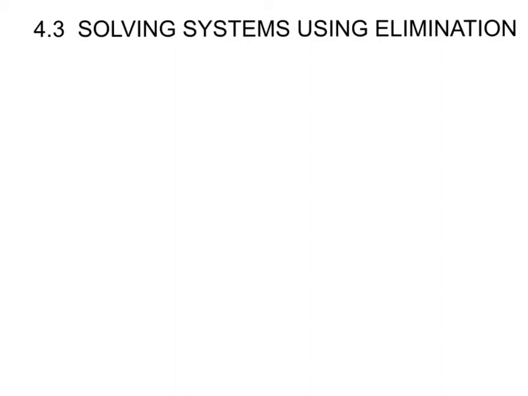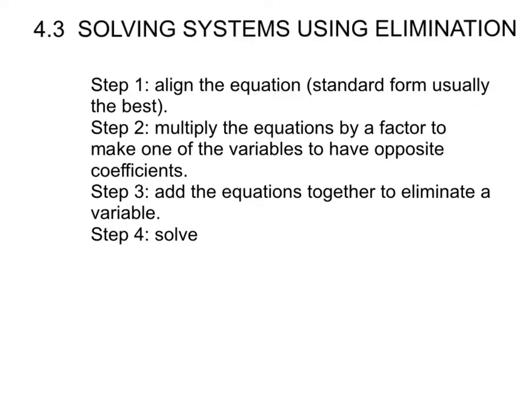So, under the solve it problem, what I want you to do is write the steps on how to solve these. Step 1. You are going to align the equation. And by that, I mean you need to make sure your x's, your y's, your equal sign, and your constants are all lined up. The best way to do that is to put it in standard form.